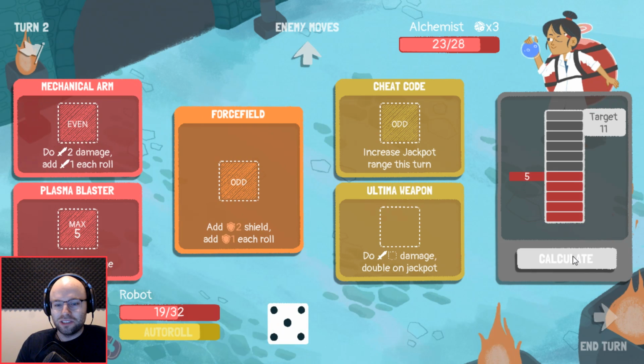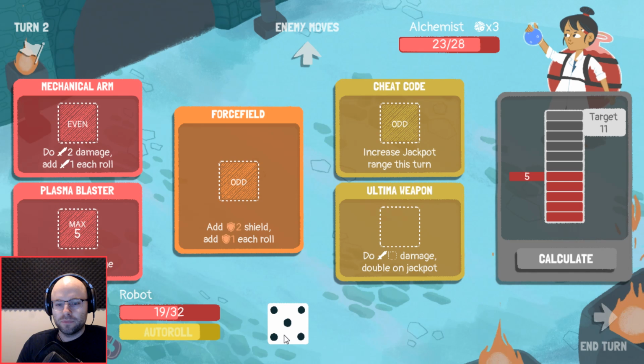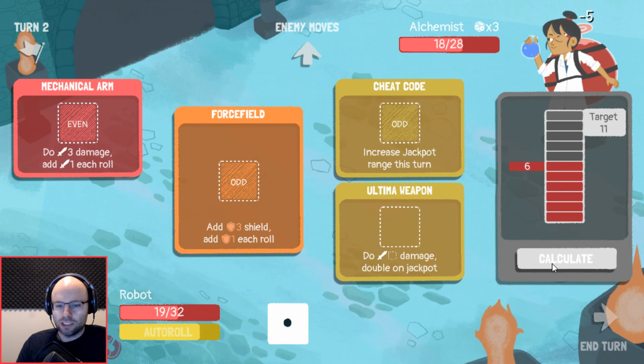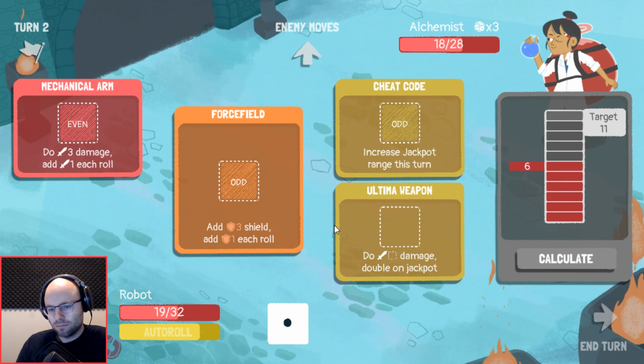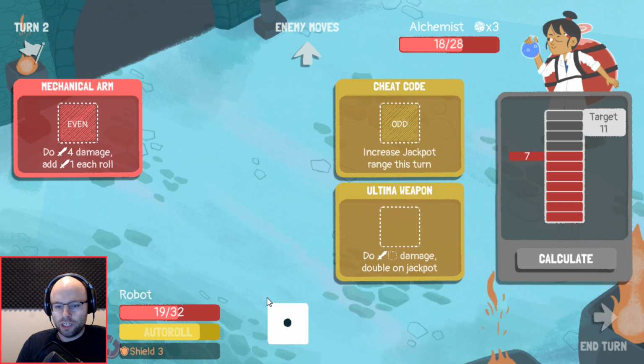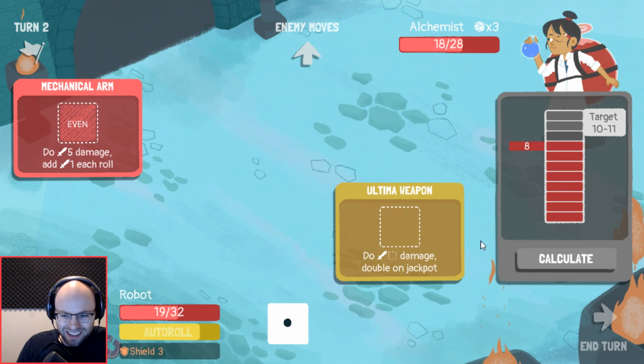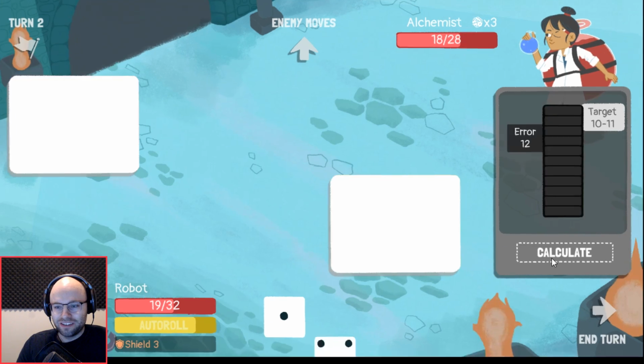Wish I put something in our shield. Oh well. Again, a 5, I think it goes straight into plasma. A 1. Honestly, just give me 3 shield on a 1. Cheat code. Now we'll put it in cheat code, but it's definitely second priority. I don't really care about this one.